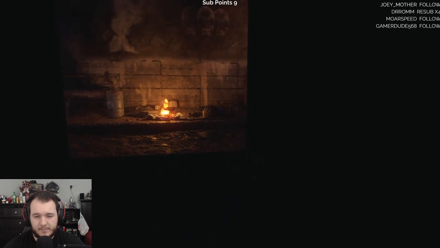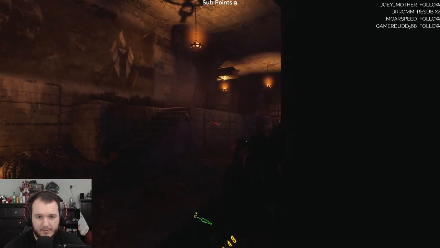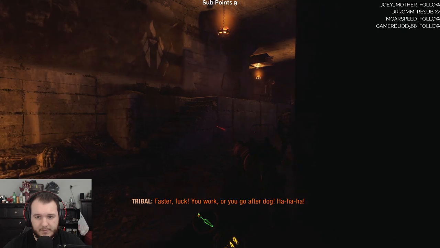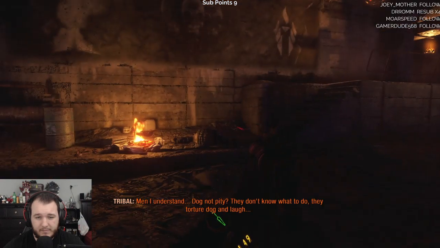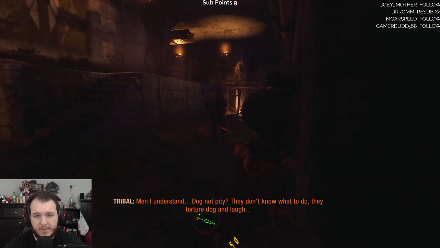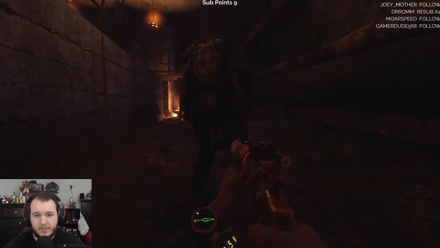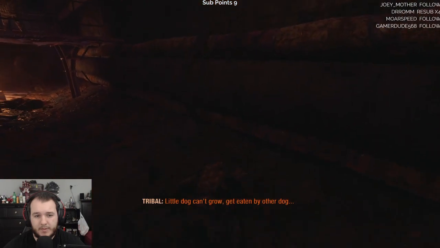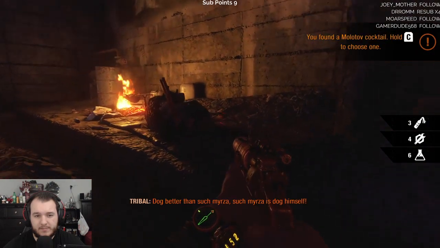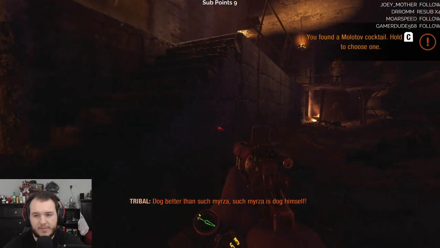This good place. The murders are the trouble. I stay here forever. Faster, fuck! You work or you go after dog! Men, I understand. Dog, my pity. They don't know what to do. They torture dog and laugh. Little dog can't grow. Get eaten by other dogs. Dog better than such Mirza. Such Mirza is dog himself.